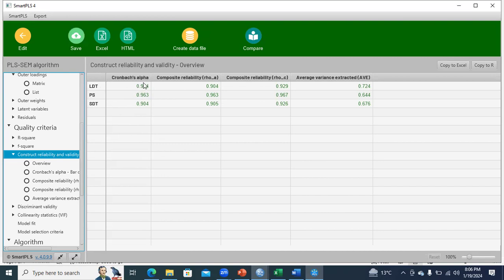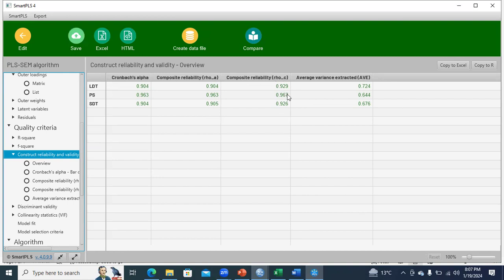So it is showing Cronbach alpha for LDT, for PS, for STT, and it is greater than 0.70. So the value of Cronbach alpha should be greater than 0.70. Then there is composite reliability, which also shows the reliability of your variables or constructs. It is also greater than 0.70.